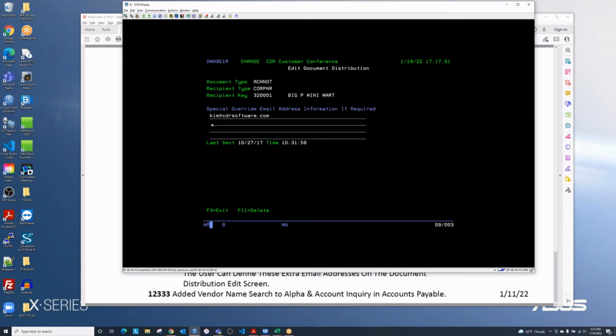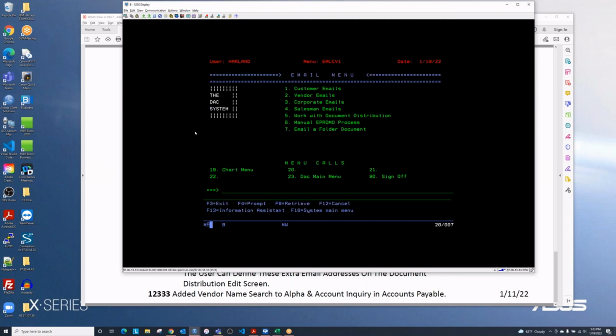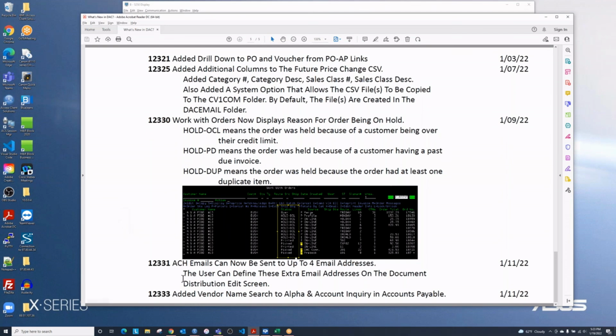When you edit one of those, you'll see now there are 4 email address lines. So if you need to send to corporate, maybe an individual store, maybe a couple of copies internally, however you want to structure those 4 email addresses for ACH notification. It's always a good idea to have it copy back to somebody who's watching it there at the office in case it gets blocked by spam or something like that.